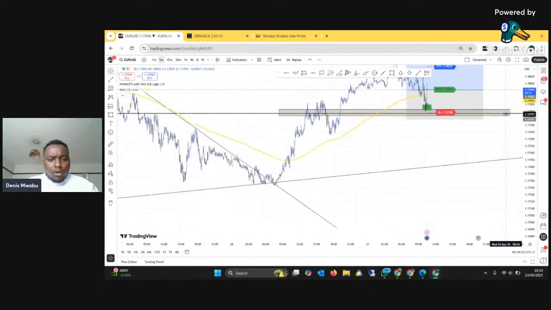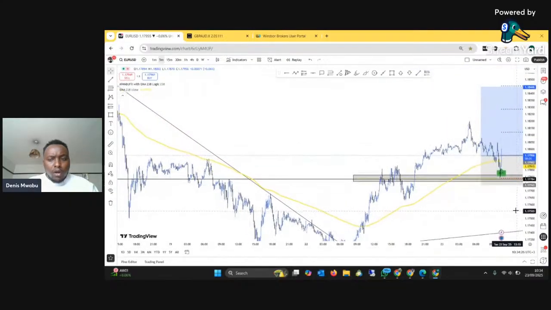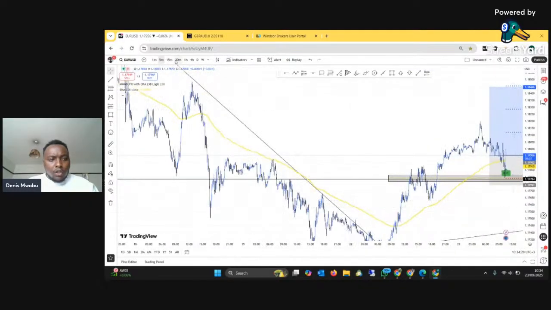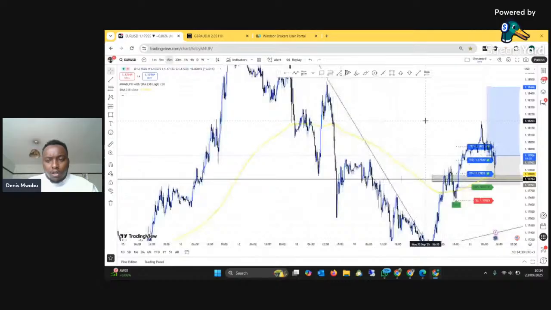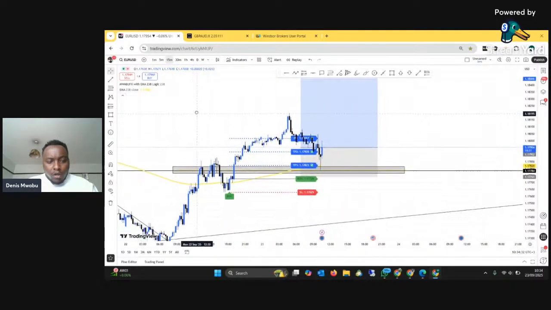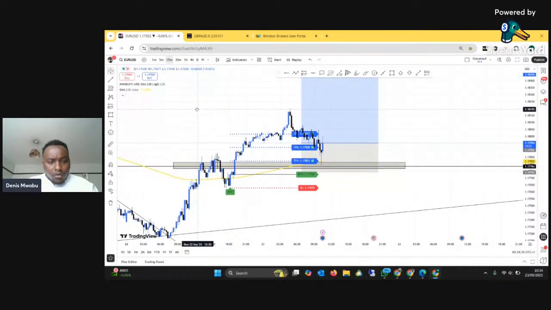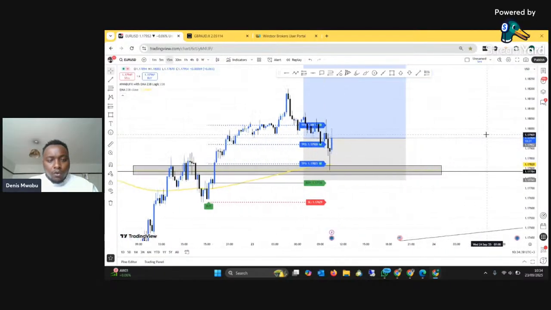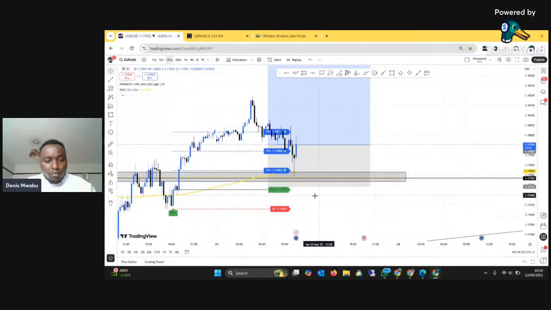You can see all the analysis that you've looked at is actually on point. And if you take a look at the 15-minute time frame, we are having a hammer candle. This is a hammer candle forming here. So we calculate our stop losses here and we get ready for EUR/USD buys.